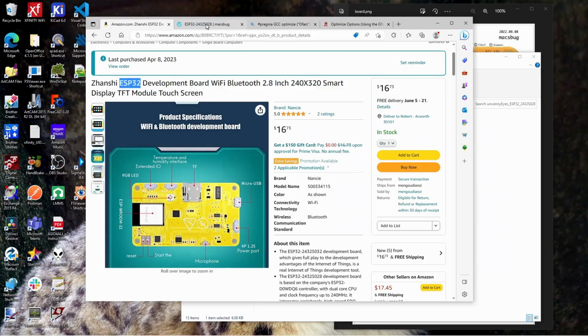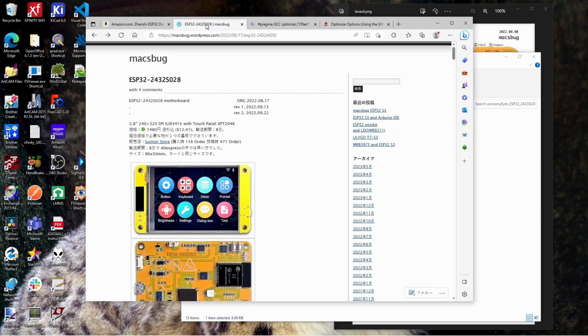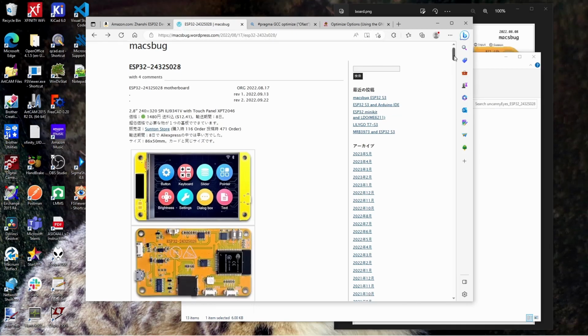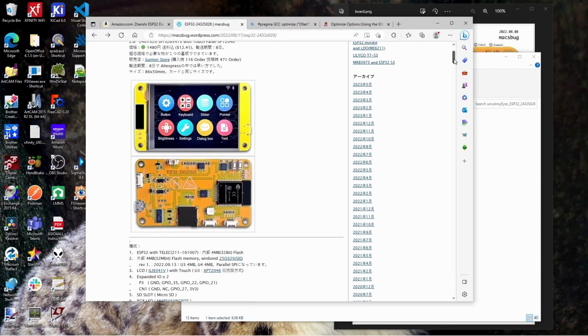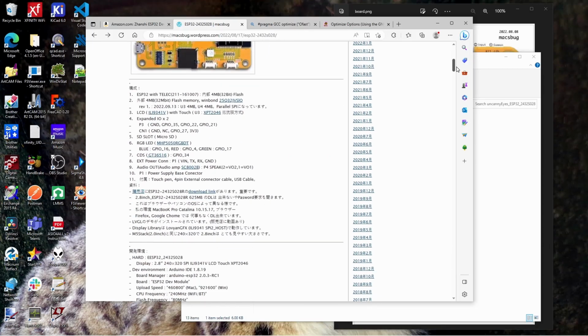I did eventually find a GitHub resource that put me onto a little website called MaxBug. While scrolling through it, I'm seeing there's pretty good information. There's a little Chinese, but most of it's in English. It lists out some stuff. This shows me the pins of the connectors, which pins are routed to the connectors and what pins they are on the connectors, which is great.